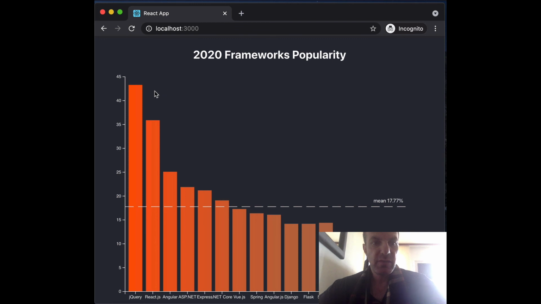So jQuery is the most popular framework, so it really gets the most saturation, and then the saturation goes down from left to right, so it's kind of highlighting jQuery and React and Angular versus the other results.